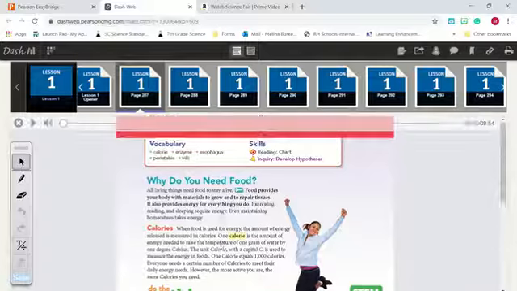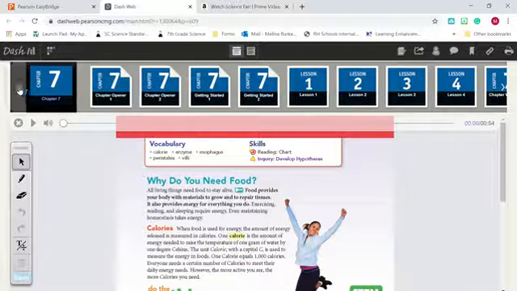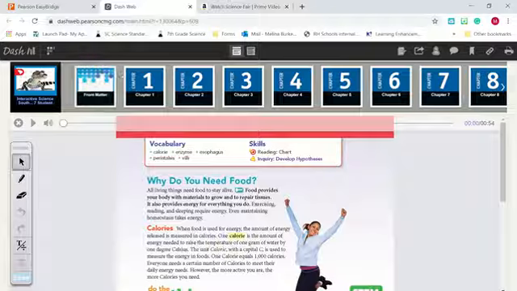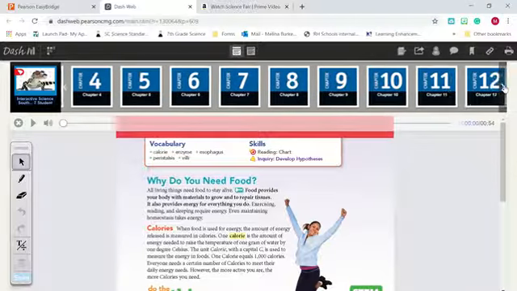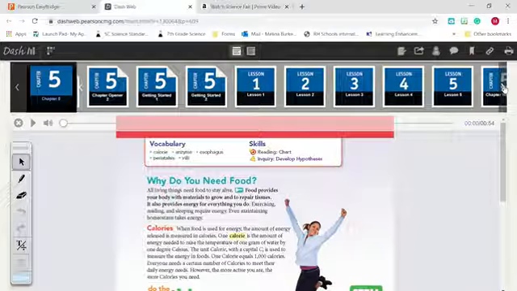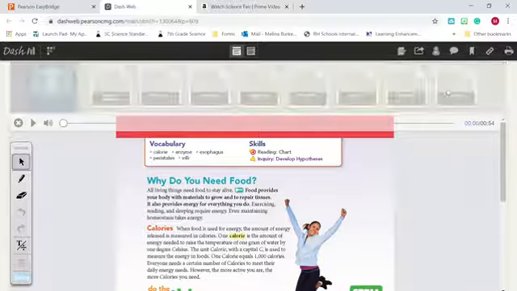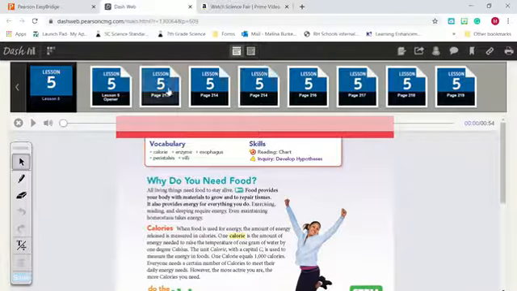So this is, I believe, chapter 7. So if I want to go out, I'm going to come up here to this arrow and arrow out, and it is chapter 7, and I'm going to click it again, and it's going to bring me to all of the chapters. So here's chapter 1, 2, 3, 4, 5, and then I can keep scrolling and go through all of these chapters. We are currently in chapter 5, so I'm going to click on that. And I have given you guys an assignment to do a bonus on mitosis, and I believe that is lesson 5. So I'm going to click here.